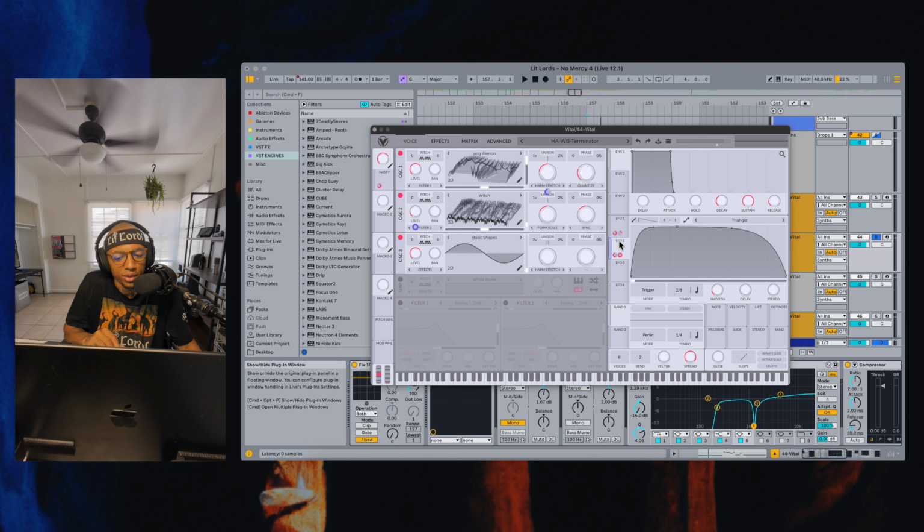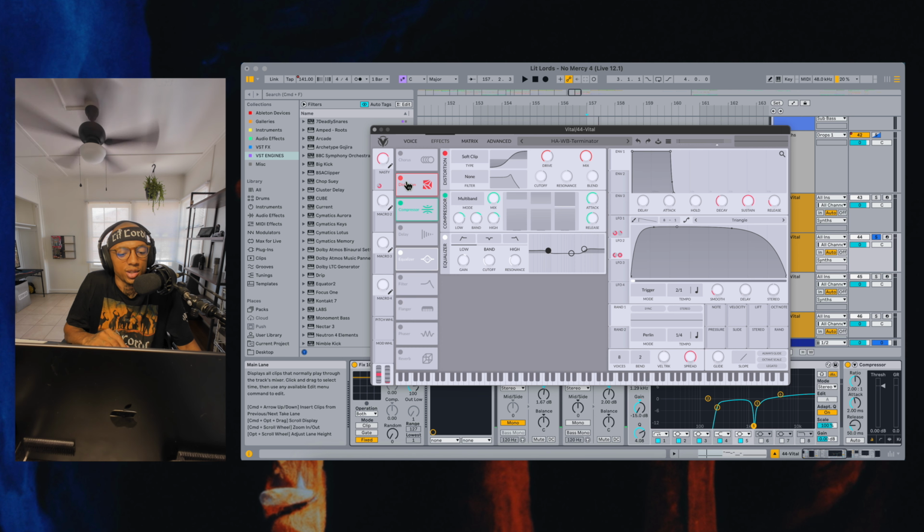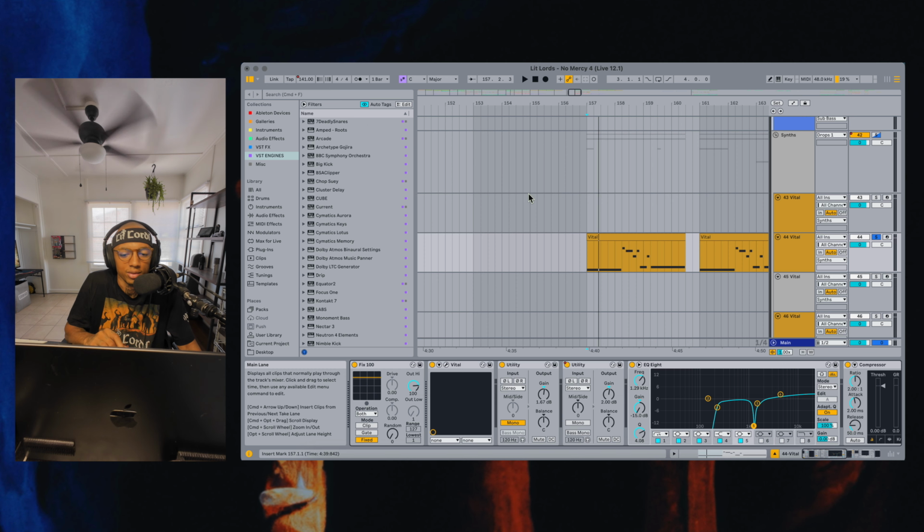Then we have LFO2 here, okay? We're using LFO2 to modulate the harmonic stretch on the spectrum morph of oscillator 1 and the level of oscillator 2. So we're letting that do that as well. We're modulating the volume of oscillator 2. As far as the design philosophy in the effects section, compressor attack is up, that low band is up, then distortion before the compressor with a lot of drive, that's 7 dB of drive, 100% mix, and then an equalizer to balance that all out. That's that first sound. It's super simple, super basic.